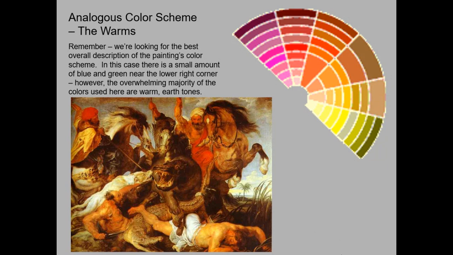And granted, there's a little bit of blue sky and a little bit of green over here in the corner underneath this horse's hooves. It's not all reds and oranges. But if you really look at this color wheel here that has our warm colors, reds into oranges into yellows, them as lighter and darker values, look at how much that darker orange is an earth tone brown, and how darker yellow leans into kind of a green color. There's a ton of warm colors here.